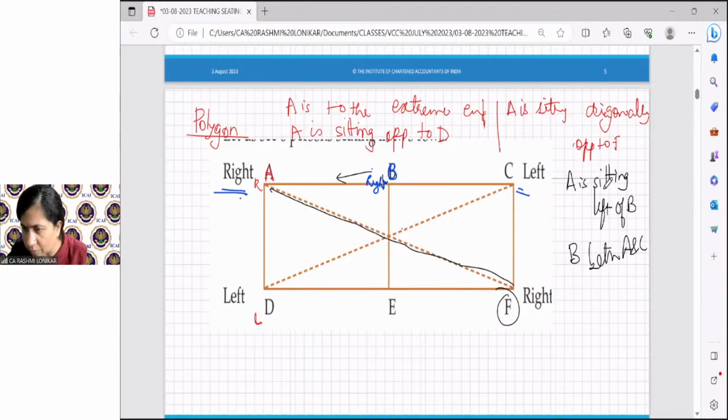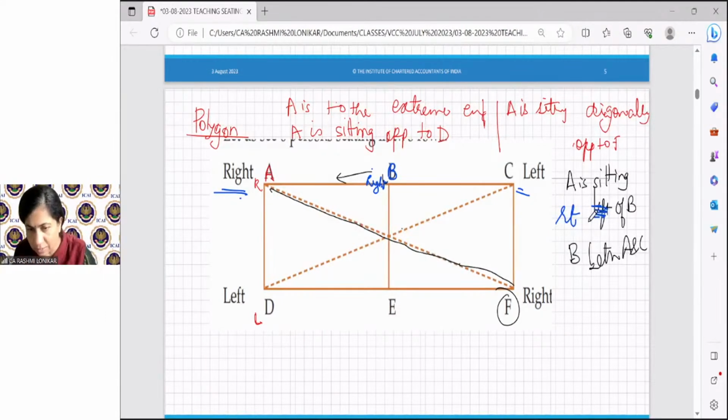Oh, okay, I have written here, A is sitting to the, sorry, right of B. Yes, so true. Yes, Nishi, you have to identify your left and right. So always think of yourself, like what I'm facing right now on this side. So where is my left? Left is here. What if I turn around 180 degrees? Where will my left be? It will be on this side. That is how you have to do it.